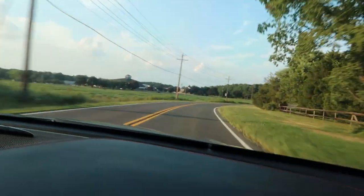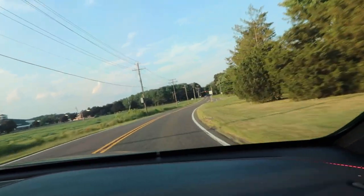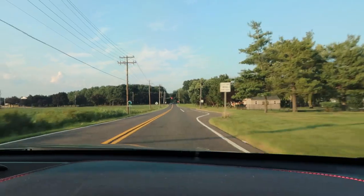Oh, she goes, eh? These are great driving roads. These are amazing roads, right? Not a lot of people on them. They're well kept. This is sick.